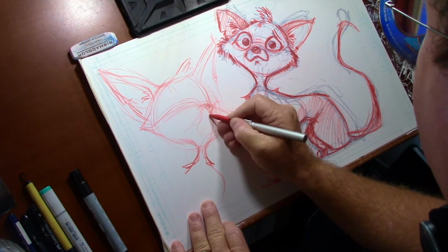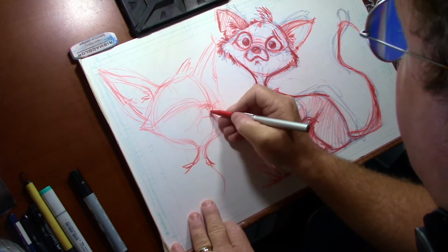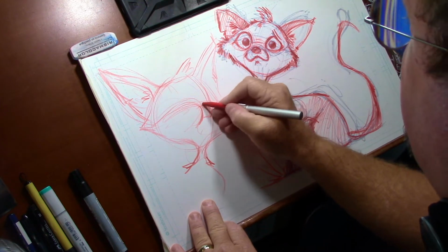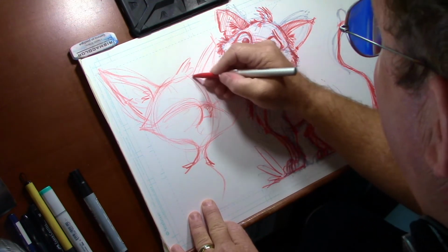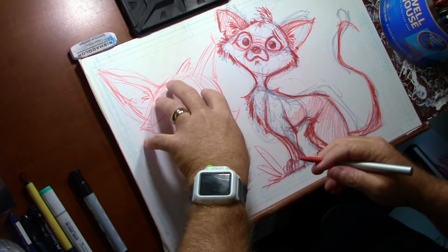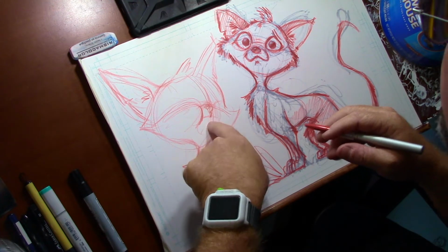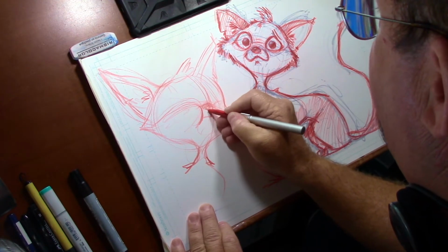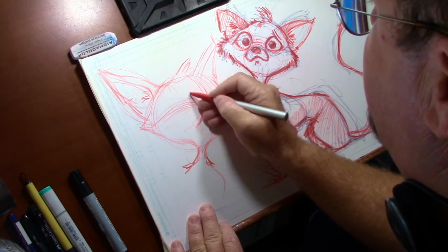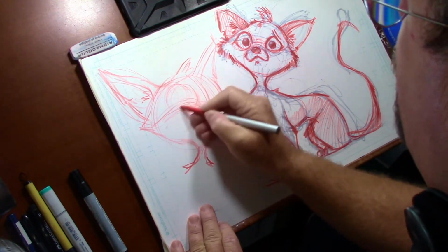These are the things that we as artists and creators need to always remember: have fun. So what I'm doing right now is I'm going to have it like she's fixing to belch. That's what I'm thinking in my brain. It's going to be a belch and trying to hold it. Whenever we belch, our eyes get really big. So you're going to have these wide eyes, and the pupil's going to be really small.